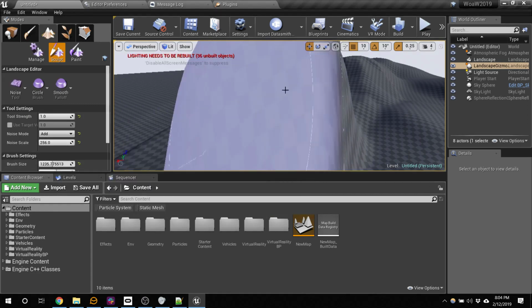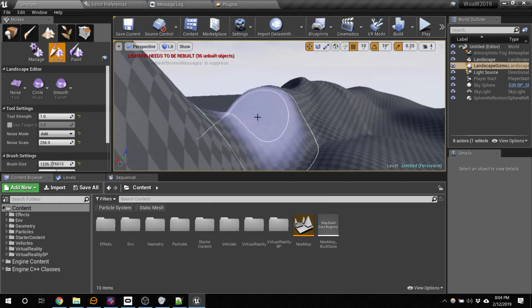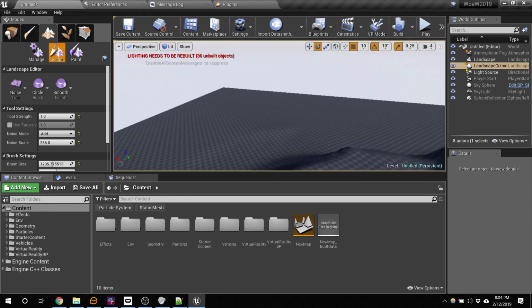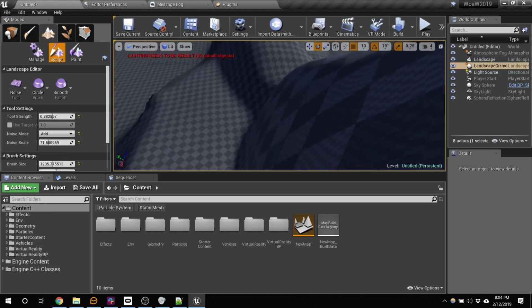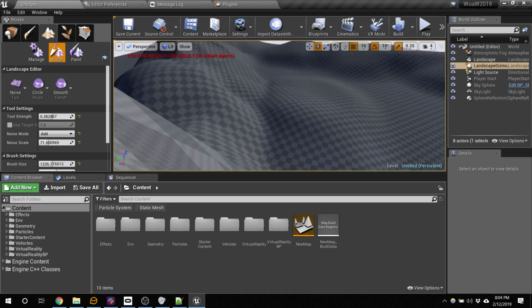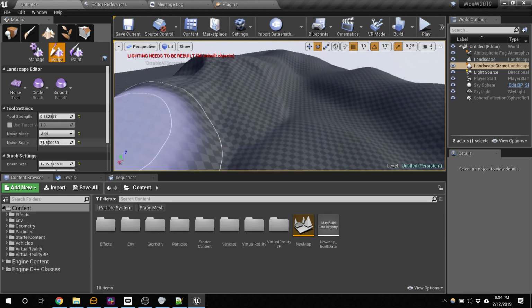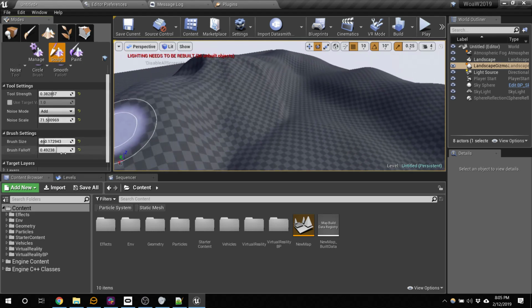Now the noise would work, right? Crazy, crazy, crazy noise. Let's take down the strength a little bit and make this noise scale much smaller. And now I could probably add a little more detail. Whoa! Let's make the brush size smaller. Good, I'm glad it's working now. That was crazy. So noise scale even smaller.